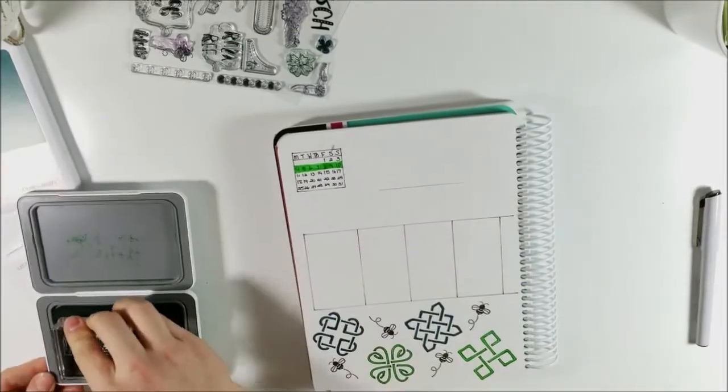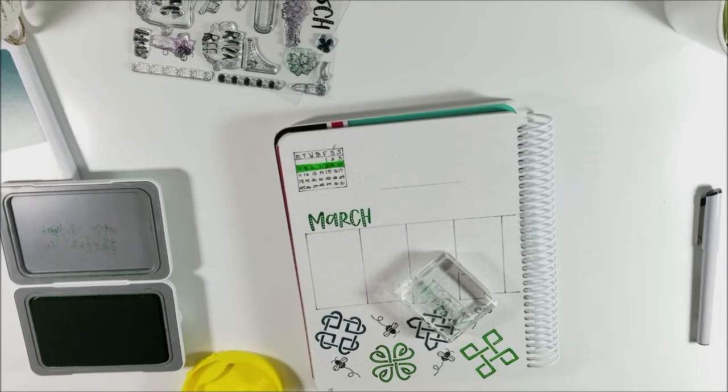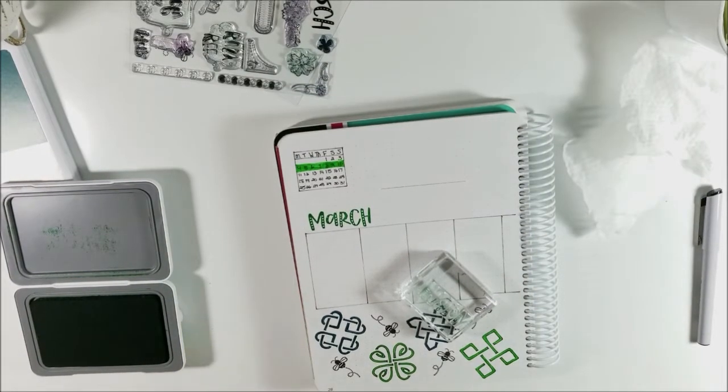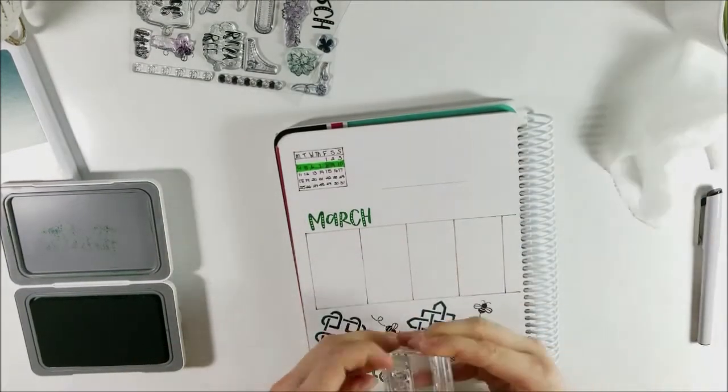And let's see here, what else do I add in there? I add the bees, and then I add the word March. And I've already done up my stuff there in the corner, my monthly thing and coloring in what week we're on.